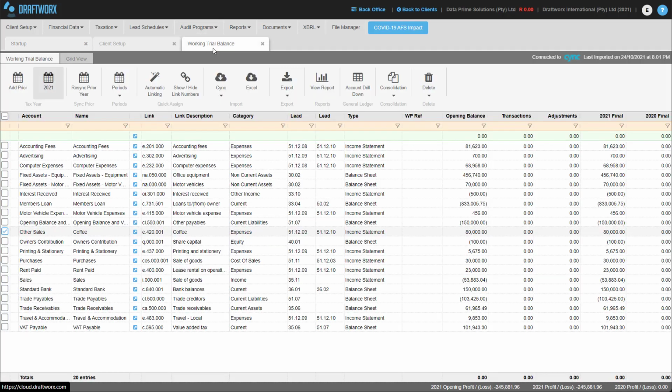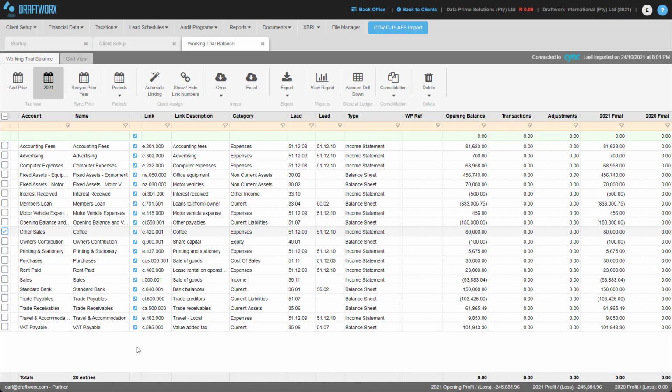Okay, so what have we done? We've created an entity. We've put some settings in my client setup. We can always come back later and change it. We've imported directly from Sync. I'm going to have a later video on that, just to go into detail how that works. And we import the TB from the accounting system that's linked to Sync, all free of charge. Accounting TB has come in. We've done all the allocations for you. We allow you to change any of the allocations if you need to put it somewhere else.